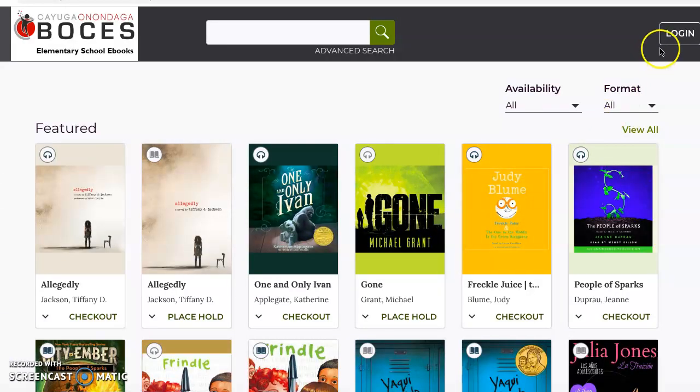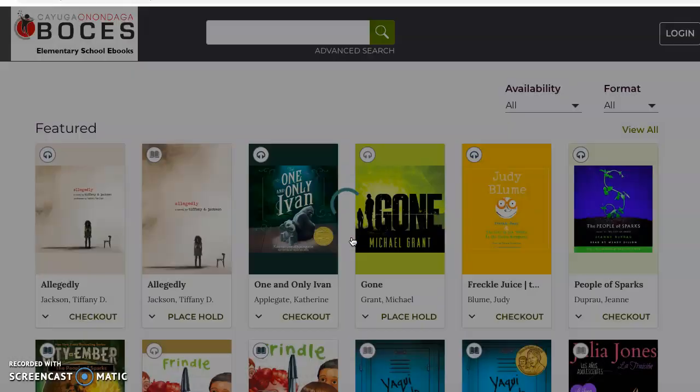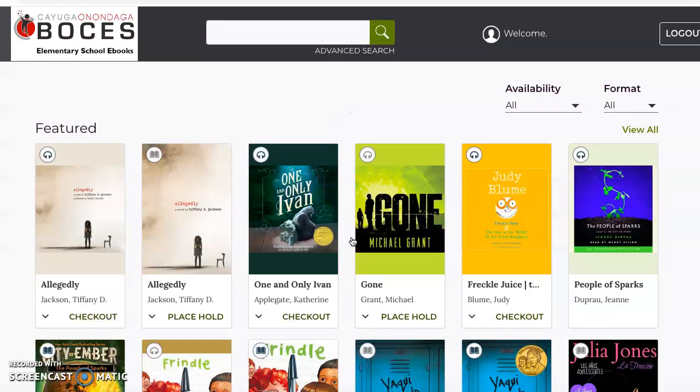And it's going to prompt me for a login. The login is going to be the prefix AUB, and then your first name, last name. And then you click login. And that's really all you have to do. Now it might prompt you if you want to have a display name or if you want to put your email. Those are optional, so you don't have to do that.